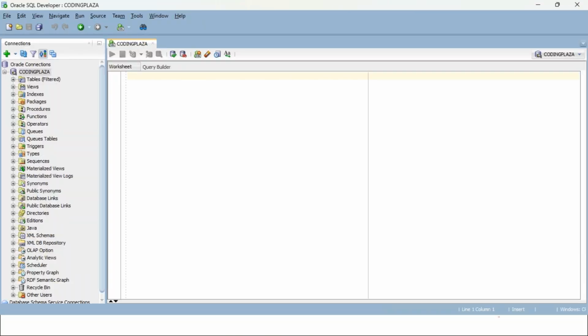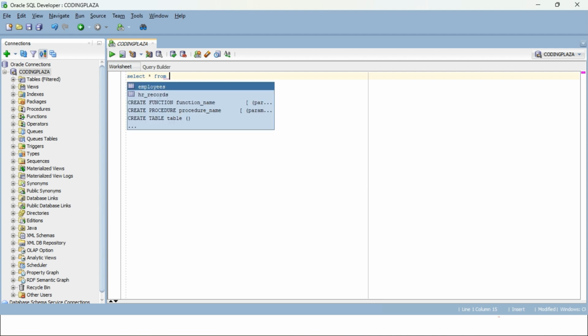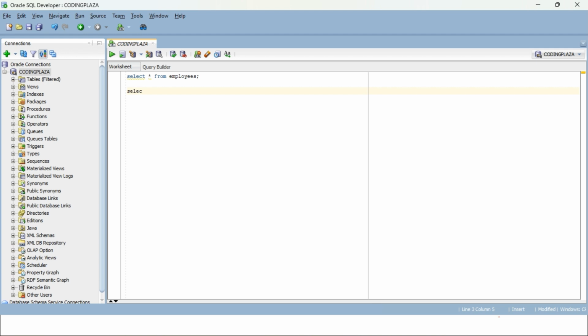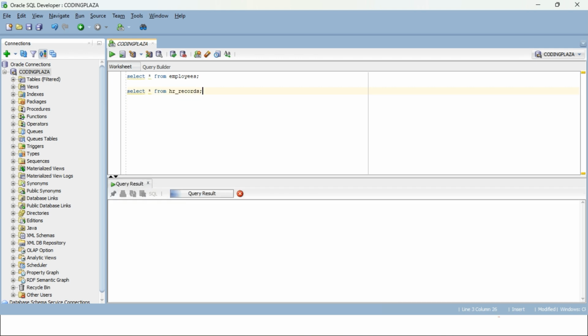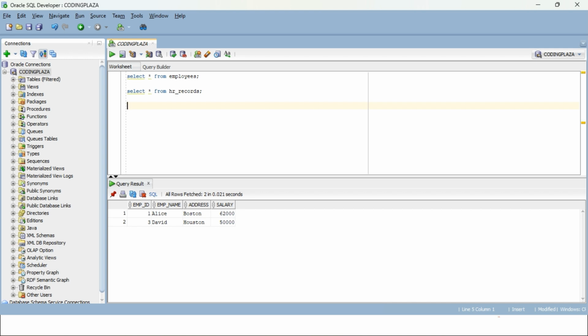We came to our coding plan now. We already have two tables, which we saw last time. Let's start from the first, a simple comparison. I don't want to waste your time with this, but listen and watch carefully, then only you will be able to understand and practice more. See here, I have two tables, employees and HR records. I will show you the difference using a subquery.